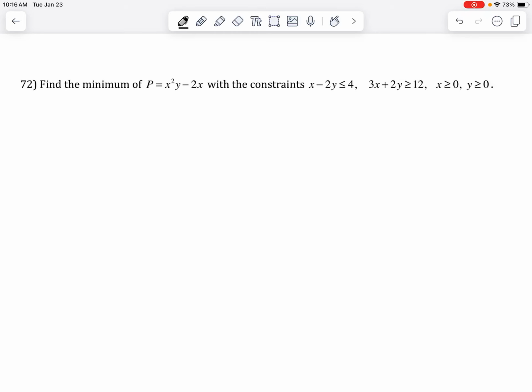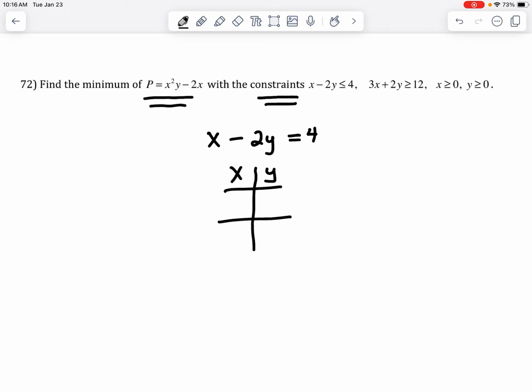So we're going to be finding the smallest value for this function, which is actually the last thing we do. The first thing we need to do is graph the constraints. So first, I'll just pretend that it's an equation, x minus 2y equals 4. And that's a line, so all I need to do is find 2 points in order to graph a line. So I could do something like x equals 0, which means this x is gone. And if you divide both sides by -2, then y equals -2.